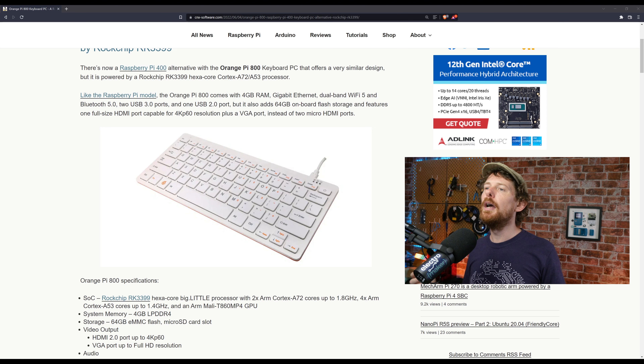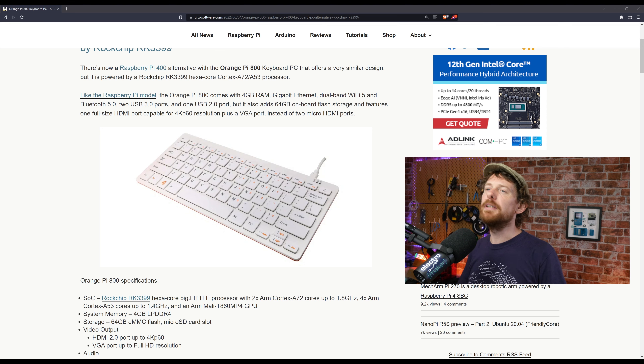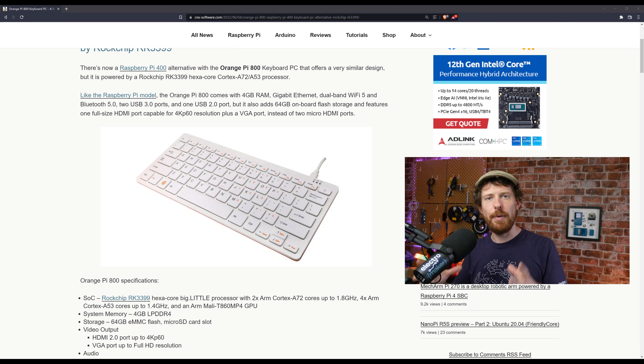What got me really excited was thinking the RK3399 chip has a neural processing unit, so this thing could do amazing edge AI stuff straight out of the box. Unfortunately I got a bit too excited — it's the RK3399, not the pro version, so it doesn't have the neural processing unit. Despite that, I'm very glad people are starting to attempt Pi 400 cloning, because I really am a fan of this form factor and I'm glad to see some variation of it in the future.